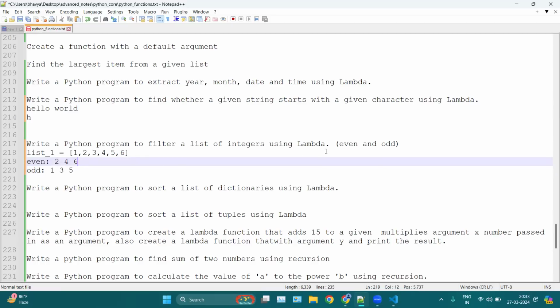So how do we filter the list on the basis of even or odd with the help of lambda? Again, it is very simple. Anyone who wants to write this program can share your screen.